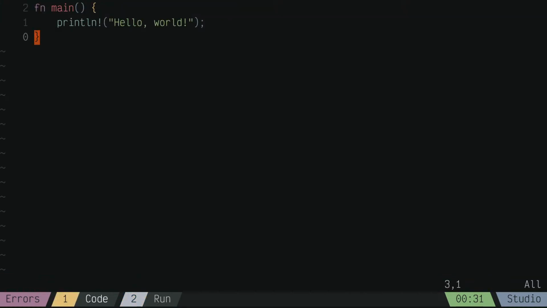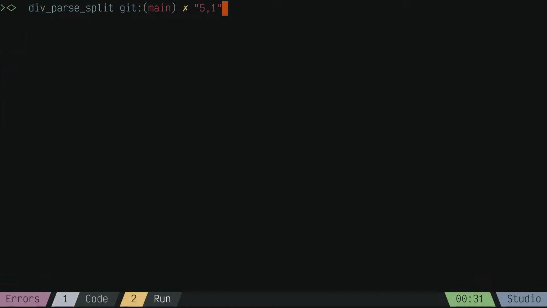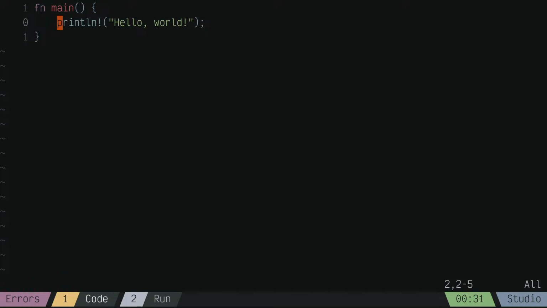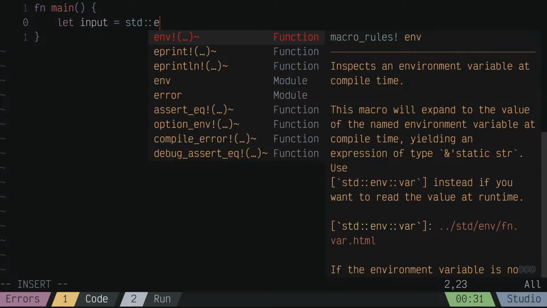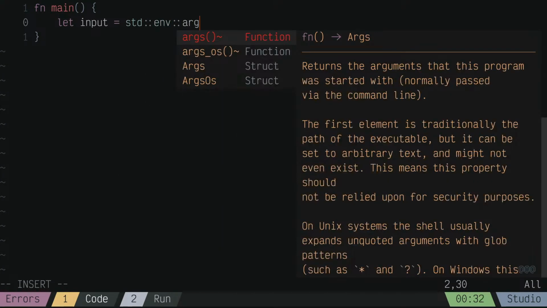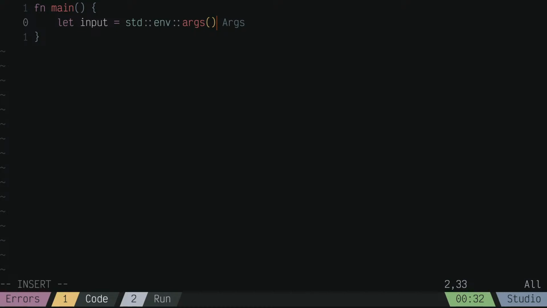So let's start with reading from the command line. I'll say let input equals, there's this function, env args, which returns an iterator over the arguments that will be passed to the program.